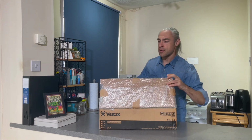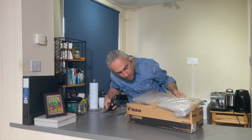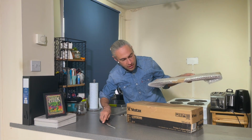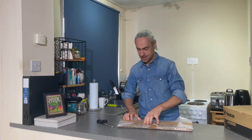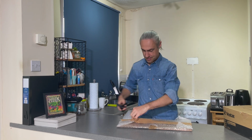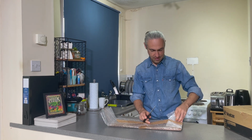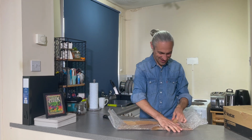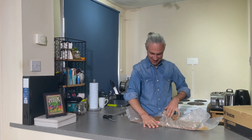So it's in bubble wrap. It looks quite delicate. Just cut that. I don't want to damage the Vestax box too. Just cut that. Put that aside. Let's have a look at this. Scissors on the go. Excited. It's like Christmas. Okay. Let's see what's inside this.